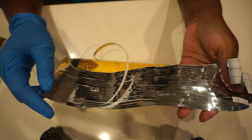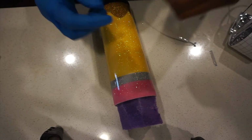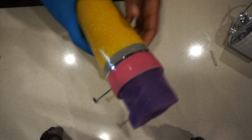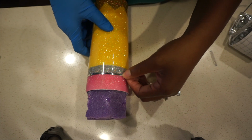And so this is just some silver metallic vinyl that I cut into some stripes, and some gold. This was my first time using this vinyl. I just ordered it off Amazon. I'll leave a link to it. It's good vinyl, don't get me wrong. It's the way I cut it. I cut it with too much force. So that's my own fault. But it still cut just fine.